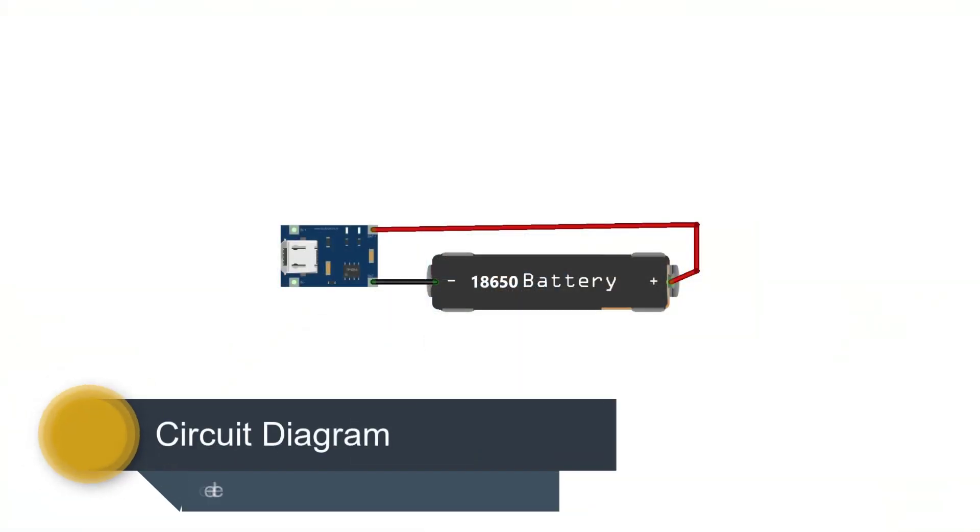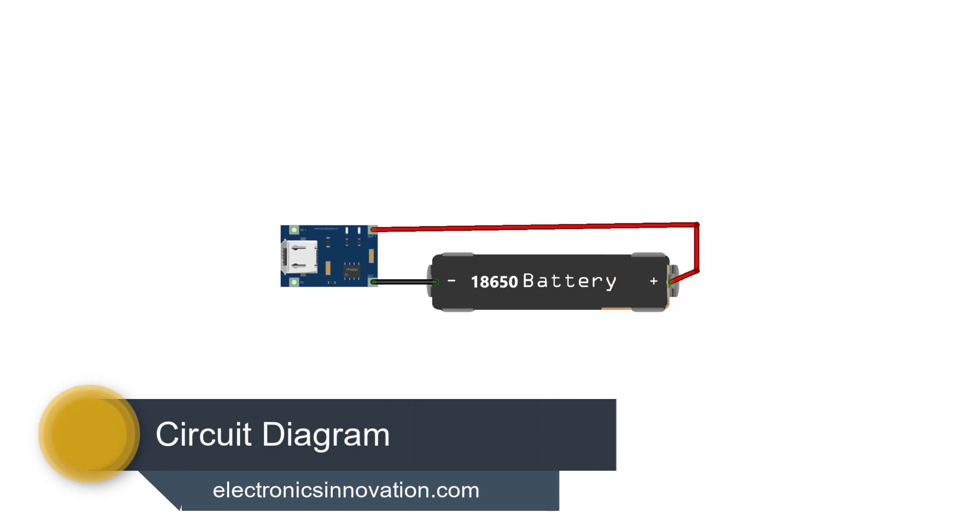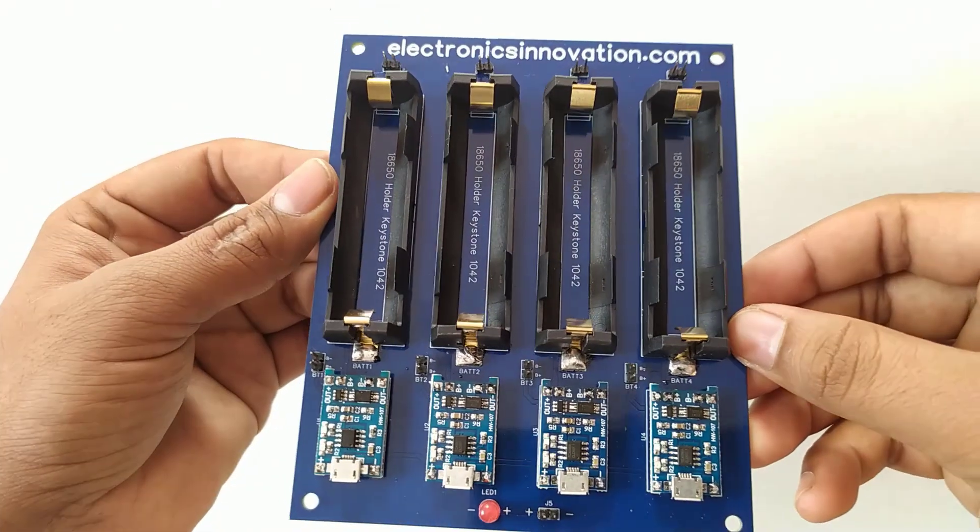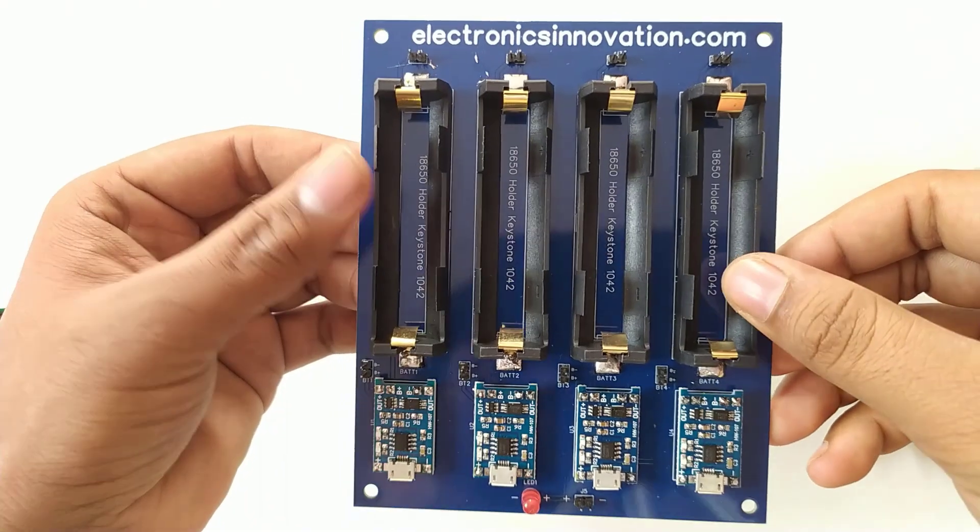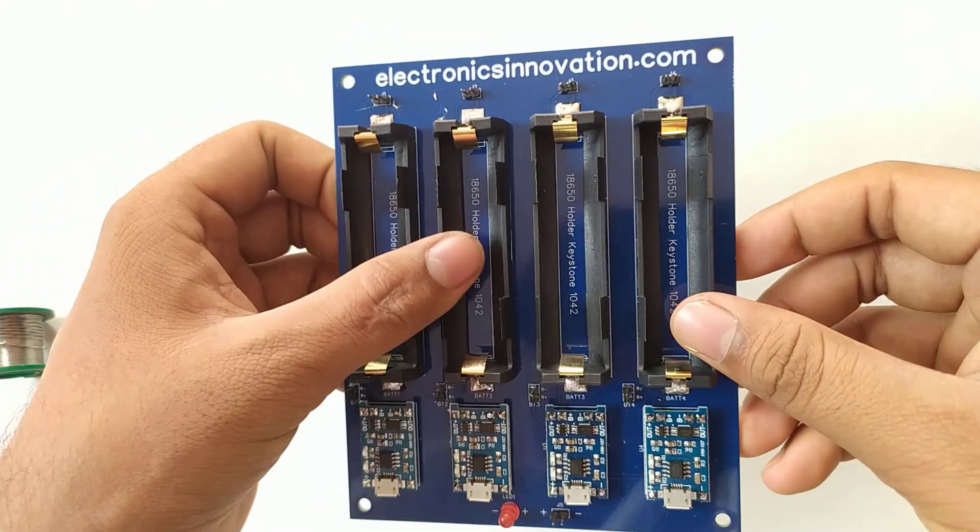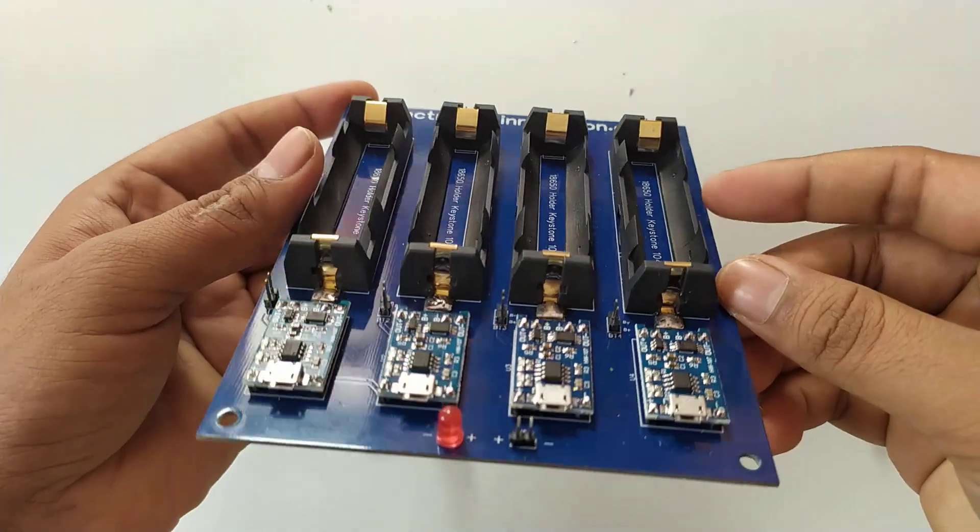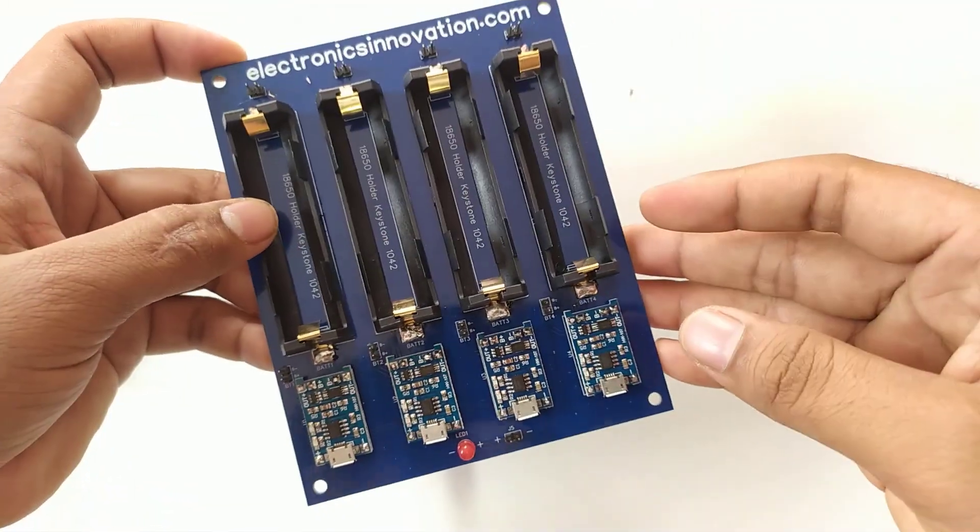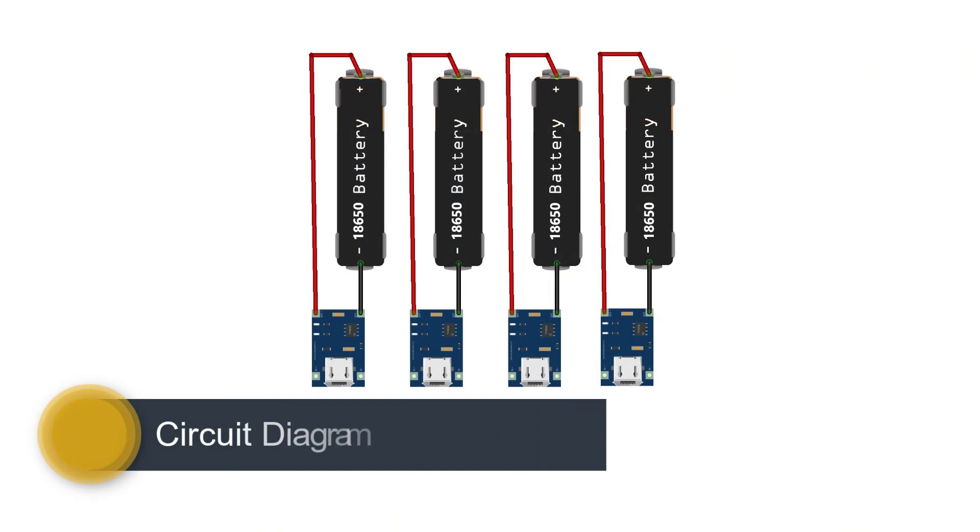This is the simple circuit to charge the 18650 lithium ion batteries. I wanted to make a hub which can charge up to 4 batteries at a time. I thought PCB is the best way to manage these batteries and charge safely and eliminate all messy connections.